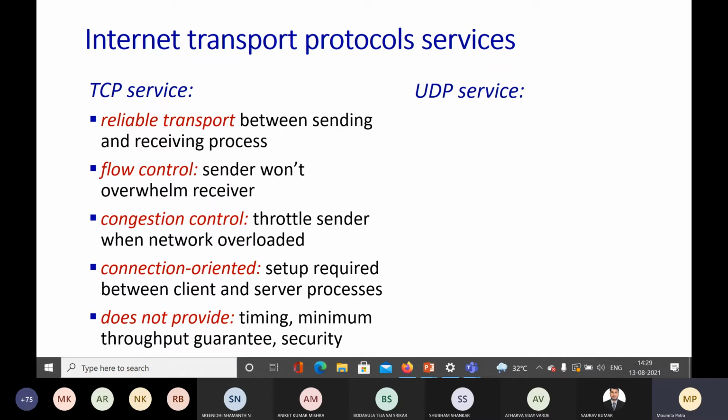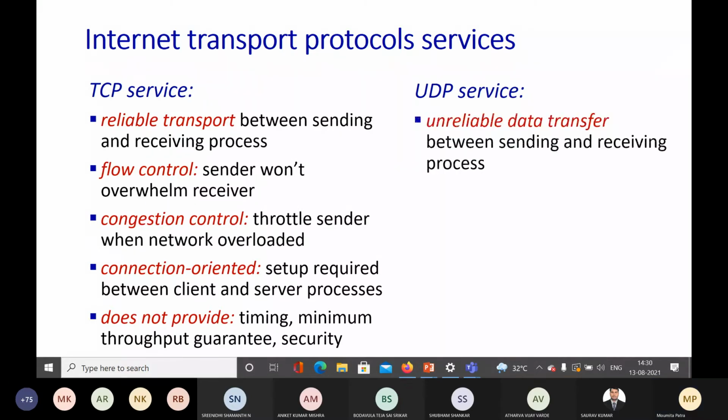All right. So let's get to UDP. UDP is User Datagram Protocol. So what is the issue with UDP? UDP provides unreliable data transfer. Between any two processes, UDP will provide an unreliable data transfer. So with the first point itself, one of you can ask me that if it is providing unreliable data transfer, then why use UDP? So that is a question.